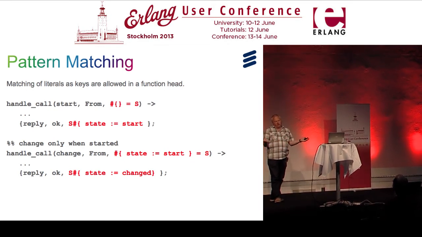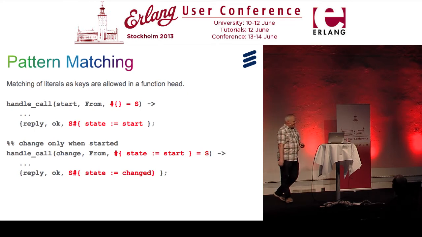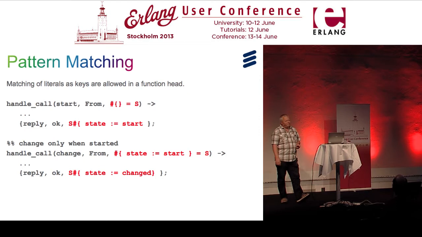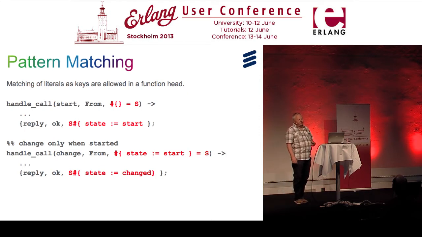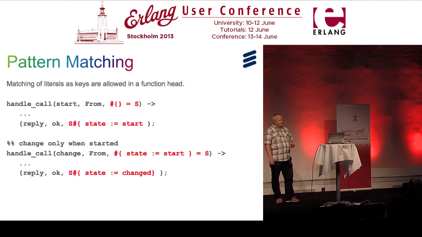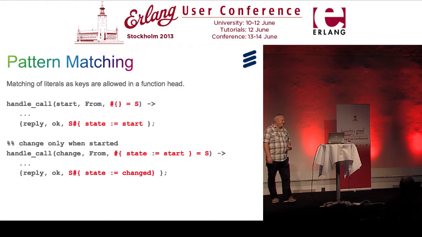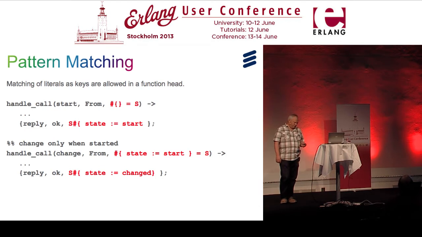Yes, you have guards with a map size, for example, but maybe that's inconvenient. I'll come to the guards later. And in a second example here, we match for actually a map which is supposed to have a key state with the value start. And then we update the state field to the key to changed.